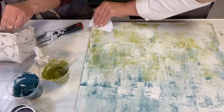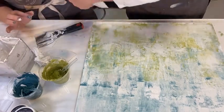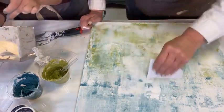Plaster. There's some in the very corners. That area down here, that green was just kind of sticking out to me just a little bit, and I just want to soften it. Got it. I'm going for my composition.